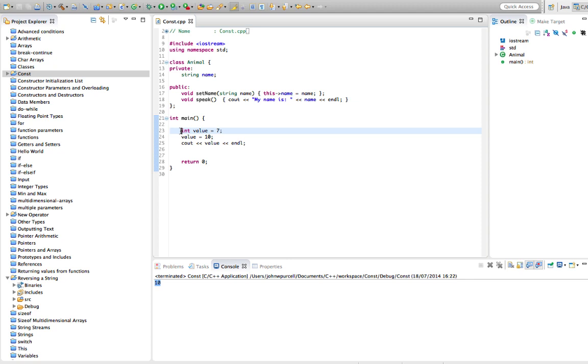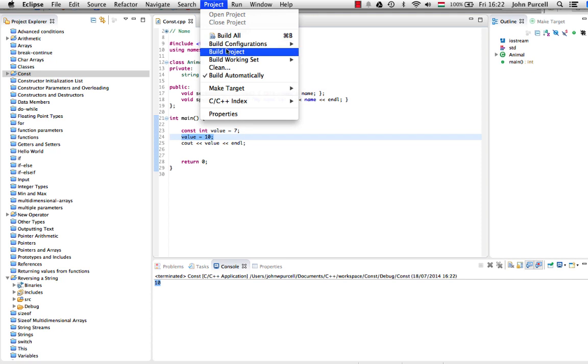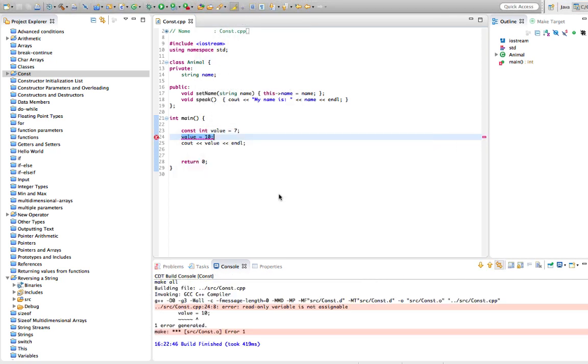Now, if I type const before int, then that means that we've now got an int that is const. In other words, it's no longer a variable. It's actually a constant. It can't change. So this line is not going to compile. Let's just build that and prove it. And that's very, very useful, because sometimes you have values that don't change and you don't want them to change. And if you've got a value that you don't want to change, you should always declare it const so that it can't be changed like this.